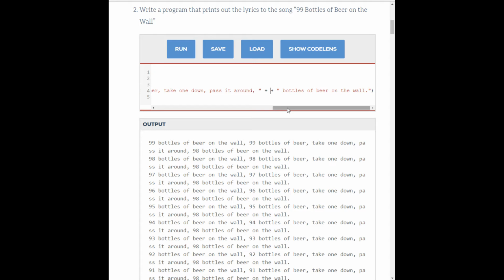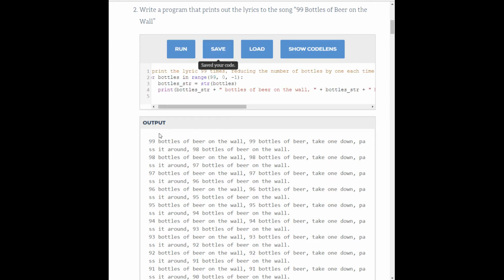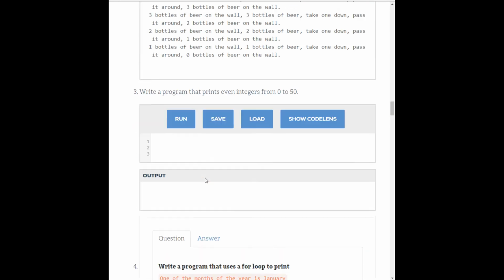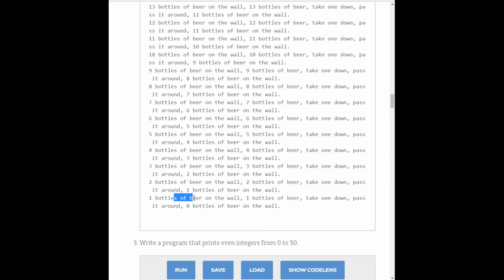So we're going to say plus the string version of bottles minus 1. So it says take bottles minus 1 and then return the string version of that. And so if we save this and run it, we should get 99, 98, 98, 97, 97, 96, all the way down to the very end, 1 bottle of beer on the wall. So that's a little semantic error that we'd be able to fix if we wrote an if statement. We're not going to bother writing an if statement to fix it, though. 1 bottles of beer on the wall, 1 bottles of beer, take 1 down, pass around, 0 bottles of beer.